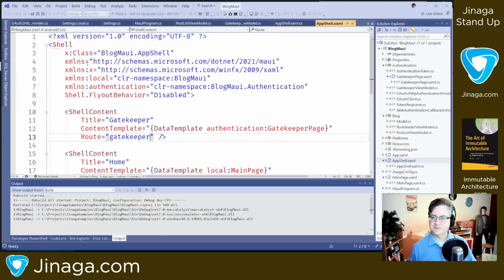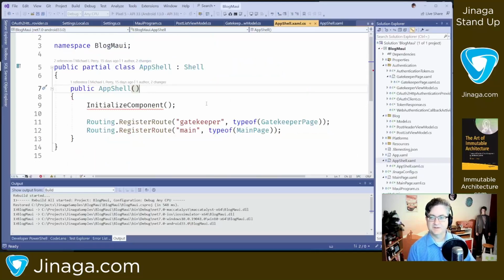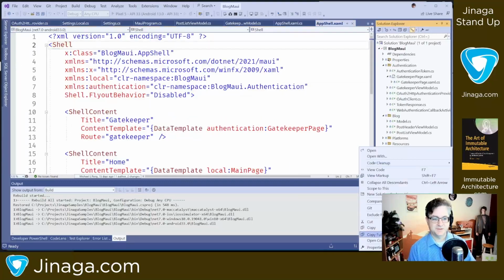Take a look at the XAML. Say, yes, this is the XAML thing. XAML thing creates initialize component. It makes a partial class. Let's see. We don't have the option to run the custom tool.